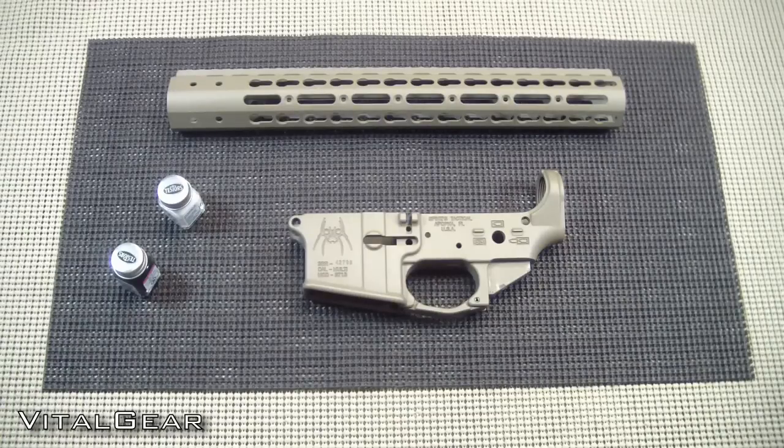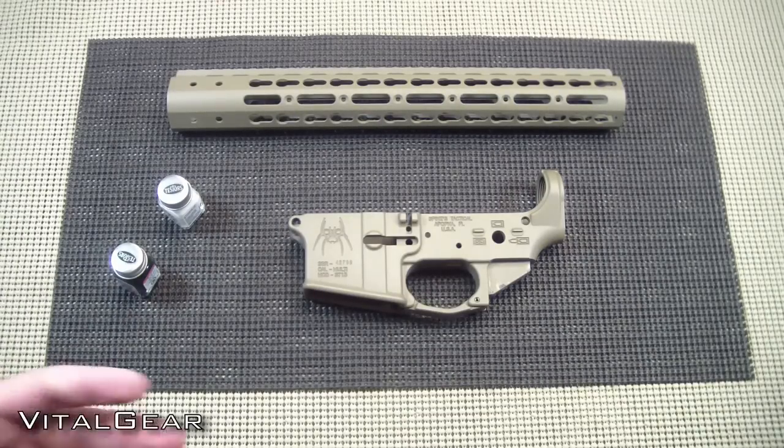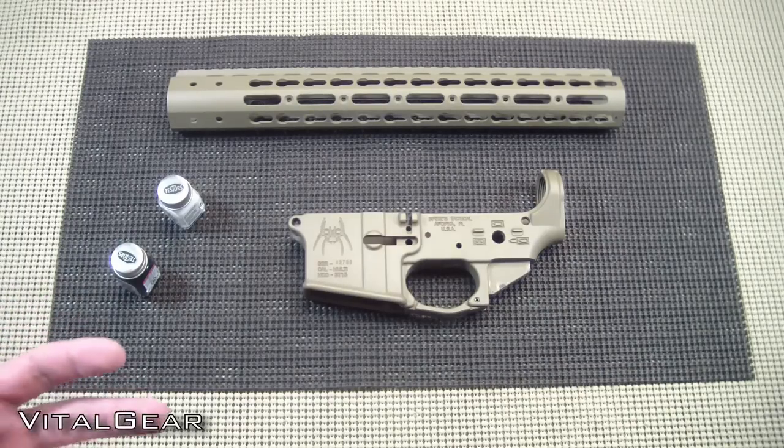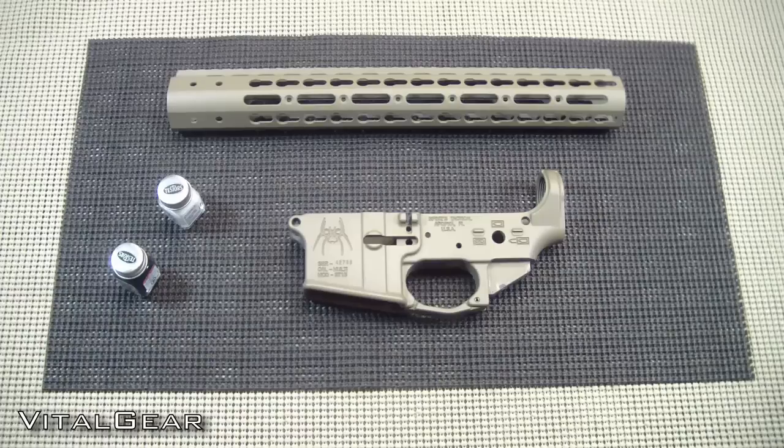Hey guys, so today what I want to do is make a quick video showing you how I plan on color filling my lower receiver and the roll marks on my Noveske NSR rail. This isn't going to be a how-to video. This is more of a video just showing you how I'm further customizing my AR15 build.